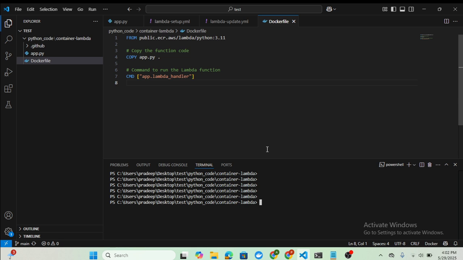We don't want to manage the layers through a different method. You can simply include the dependency inside the container. That is a very simple process compared to the previous method, where we need to add layers and everything, right? So this one is very simple, I would say. Based on your use case, let's consider you are deploying a small application, you can go with the zip method. But if you have a lot of dependency libraries and the size is huge, then you can go with the container. That is the difference between these two. So we'll start the demo.